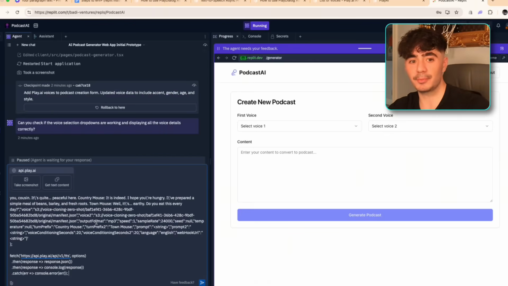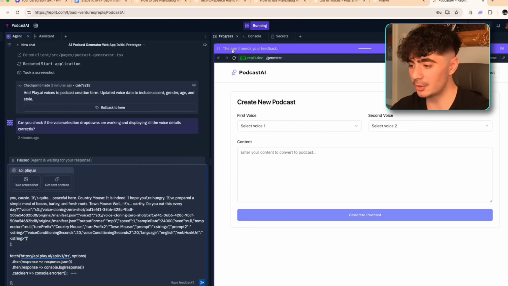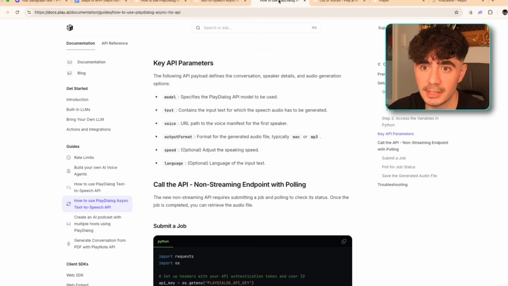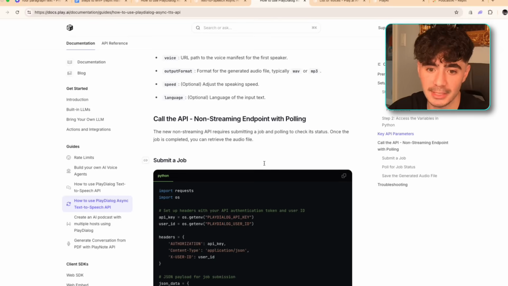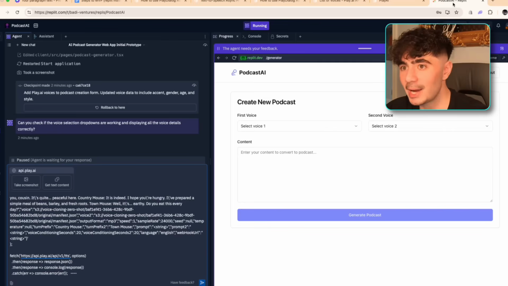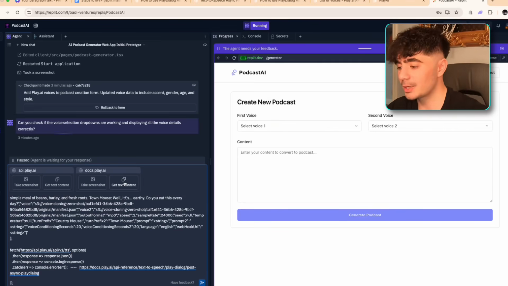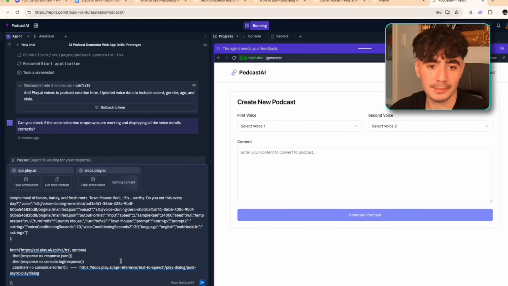And so in this example, we don't have to do get text content or take screenshot because it's already laid out there. But what we also want to do is actually give it the docs. We gave it the API call, but we also want to give it the docs. So we're going to go back to the place that we got that code from, and we're just going to copy the URL. We're going to go back to Replit and paste in the URL. And for this URL, we want to click get text content.